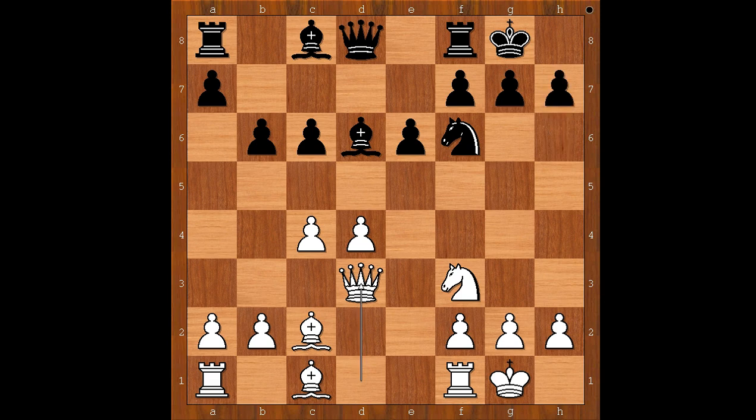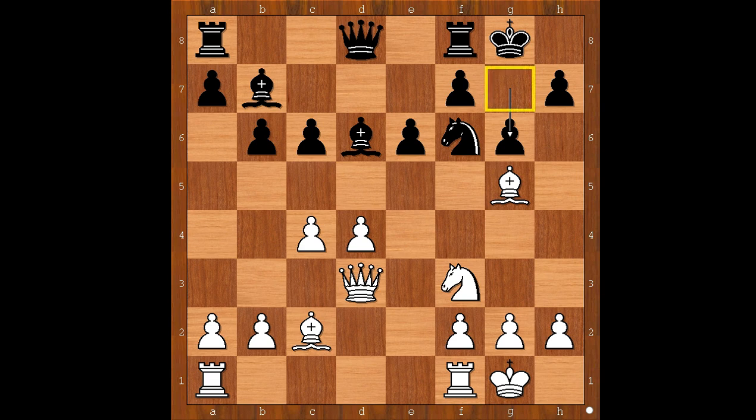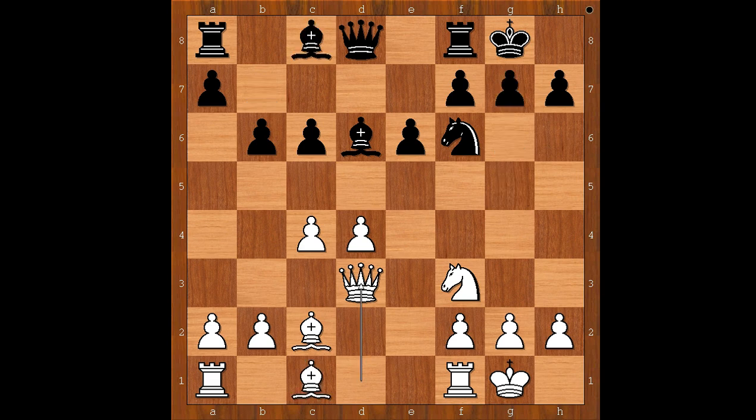h6 was played. If something like bishop to b7, then bishop to g5, threatening bishop takes knight, and then queen takes pawn on h7. g6 is possible, but this creates weaknesses on dark squares around the black king. Back to our game. h6 was played.